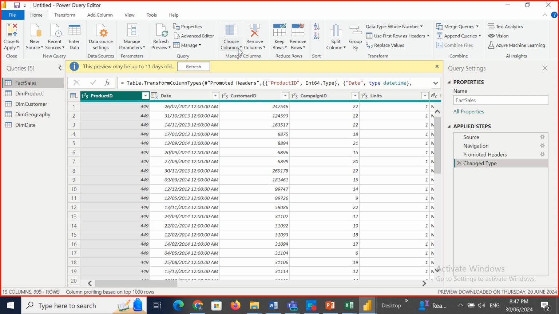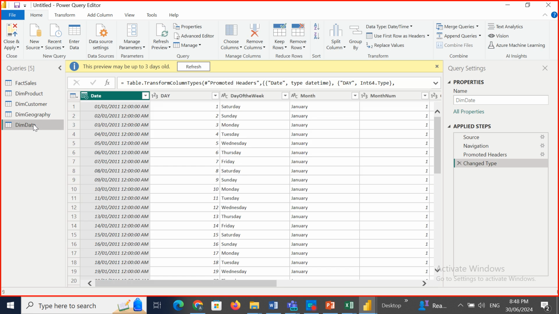So we are going to choose the columns. Recall that since I brought an external table into my dim date table, I don't need to remove duplicates because it's already in order. You can see this is 1st of January, 2nd of January, 3rd of January, 4th of January. There are no duplicates.